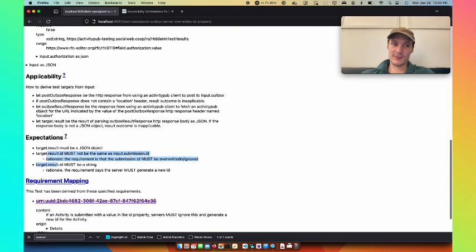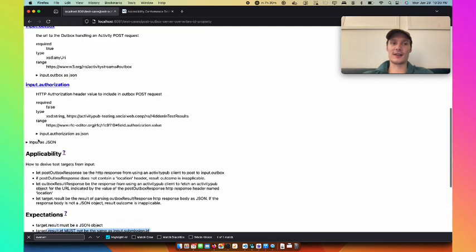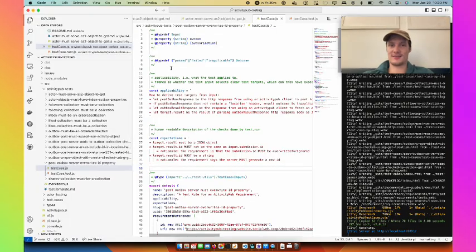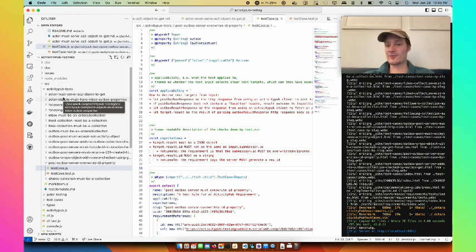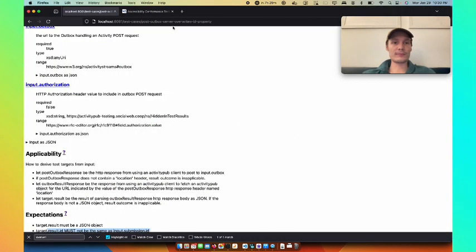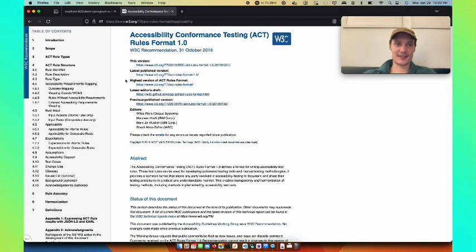Let's talk briefly about applicability and expectations. All of the tests that I'm including here are a certain kind of test that I have been calling a test rule. That's after doing a bunch of research and seeing what other people did. I'm essentially leaning on and reusing a lot of this from the accessibility testing ecosystem at W3C. There's this notion of a conformance testing rule.